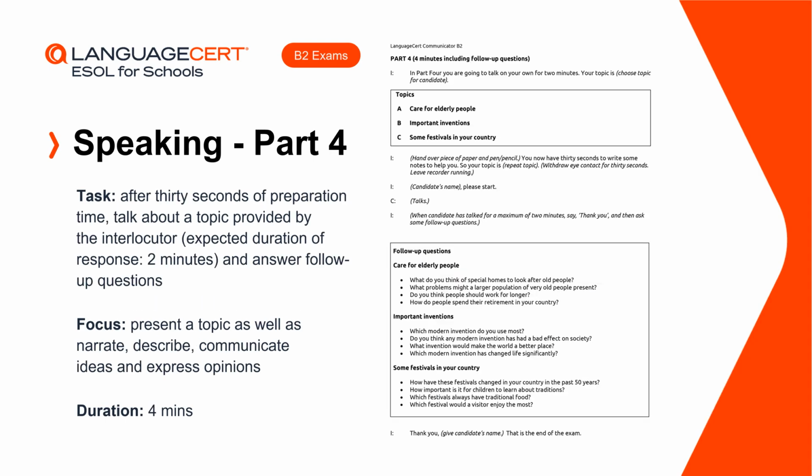In part 4, after 30 seconds of preparation time, the test taker is required to speak about a selected topic provided by the interlocutor for about 2 minutes. Then the test taker is asked a few follow-up questions. In this last part of the spoken examination, what is assessed is the test taker's ability to present a topic, narrate, describe, communicate ideas, and express opinions. The duration of this part is 4 minutes.